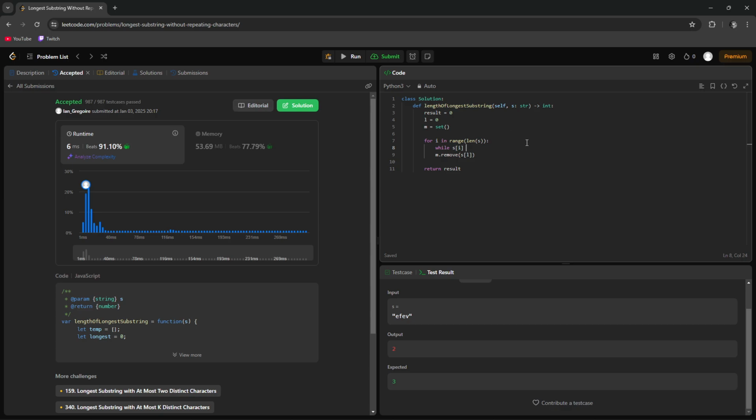So while S of I is in M. So if it's in the set M, we'll remove everything to the left. And at that time, you know what, increment L. So this will be the same as the JavaScript one.